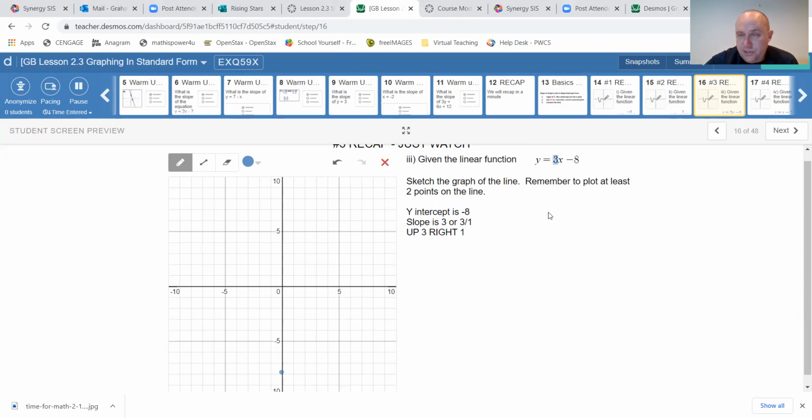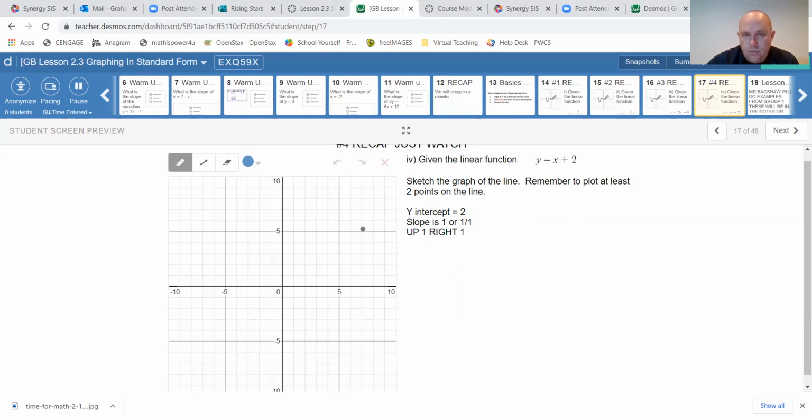Now, this time it's not a fraction, so we can't just do rise over run straight away. So we need to remember that when it does give us just a single number, we're going to write it over 1. So we're going to put the slope as 3 over 1. So 3 divided by 1, of course, is 3, so it's the same thing. But now we can do rise over run. I can rise 3 squares, and then I can run 1 square. I can rise 3 squares, I can run 1 square, and so on. And I put the little reminder here that this means that you're going up 3 and right 1 as well.